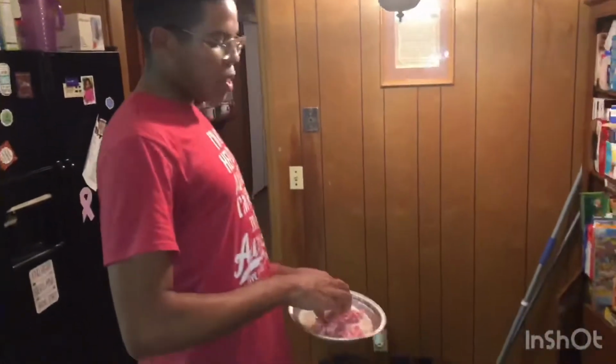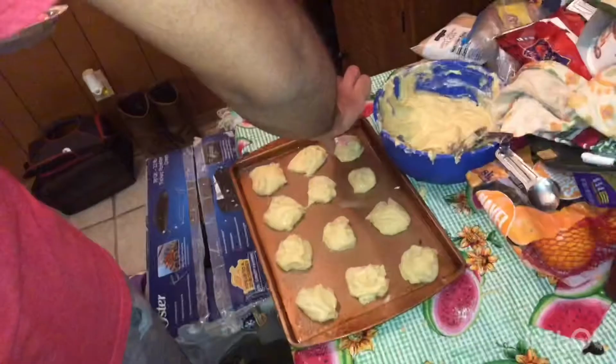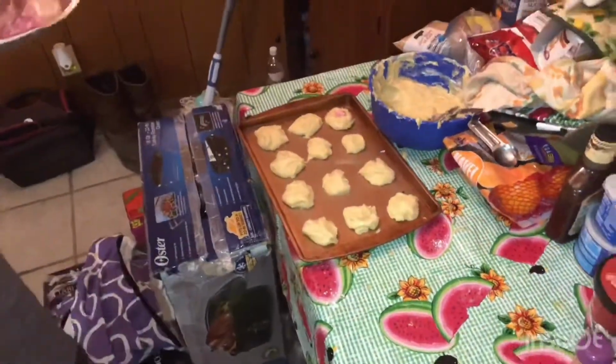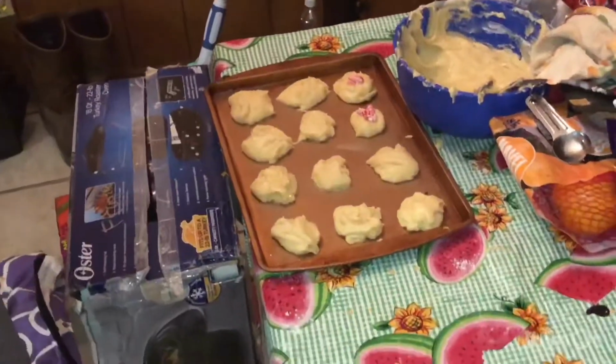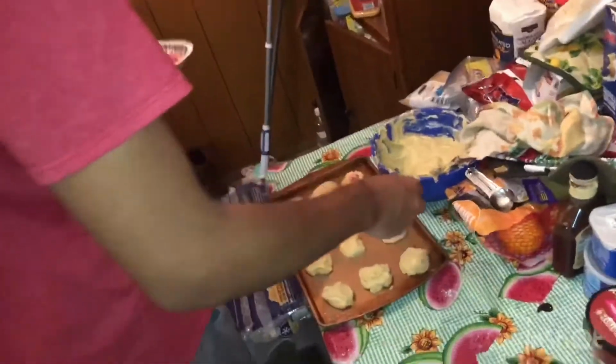Okay, so final step before you put it in the oven at 350 degrees for 10 minutes. You want to put the topping on it. Better than frosting, some people might say. You can always mix the colors up. You can do green and red to make it more Christmassy. You can do other colored candy canes, but green and red too. Whatever suits you.